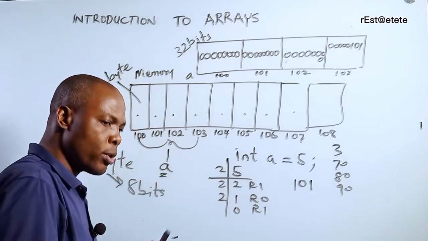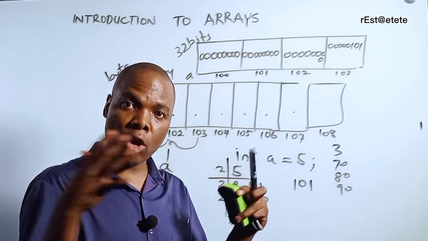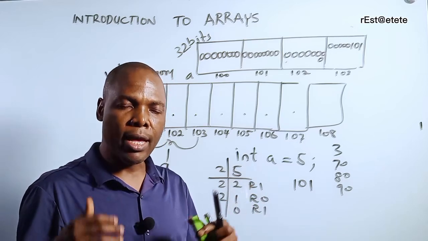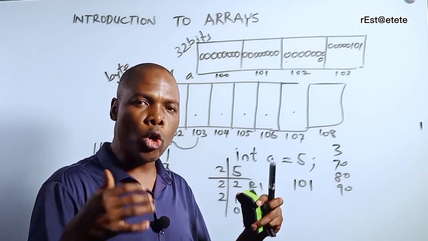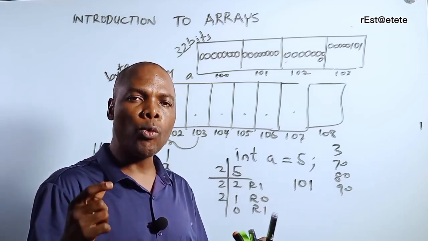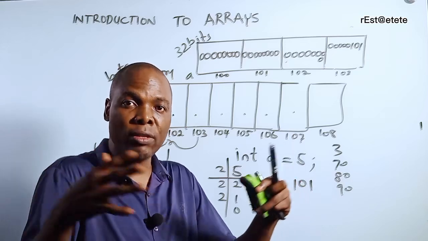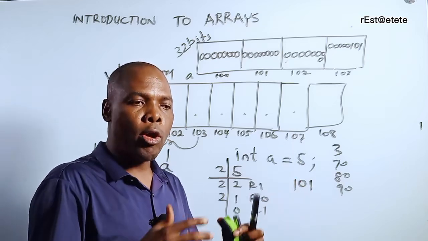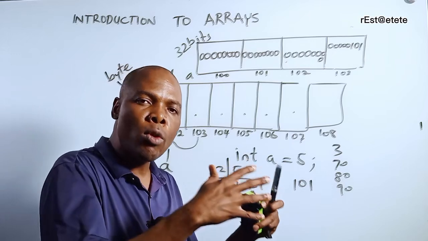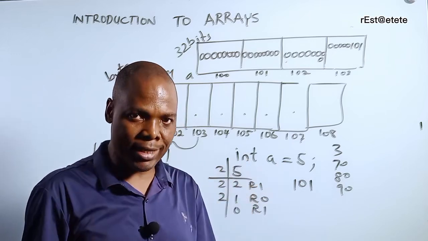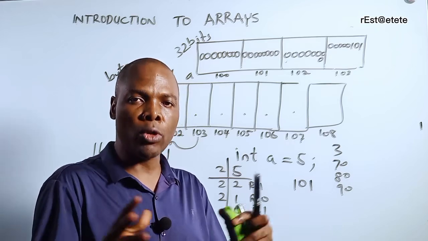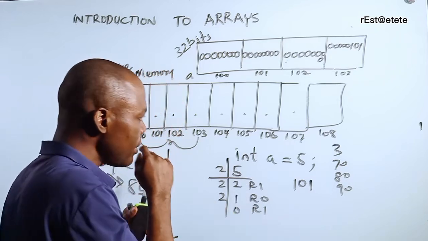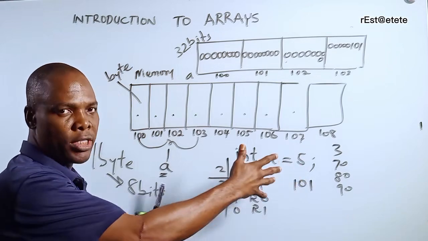Take, for example, you have people coming from a particular community to the city, and they are all living in different locations in the city. And then you call for a meeting. How long will it take for each person to get to the venue of the meeting? Compared to if you have everyone from that community living in an estate, and then you call for a meeting, how long will it take for everybody to come out? So that is the concept of an array.